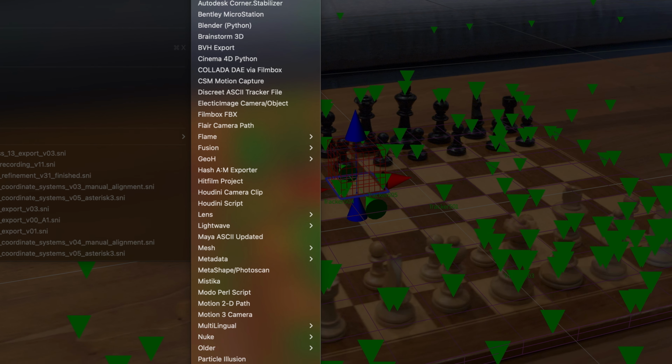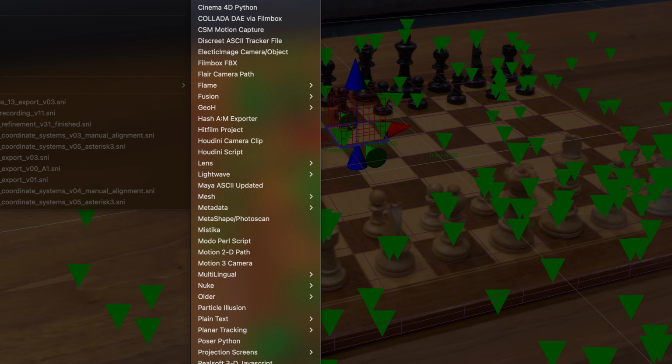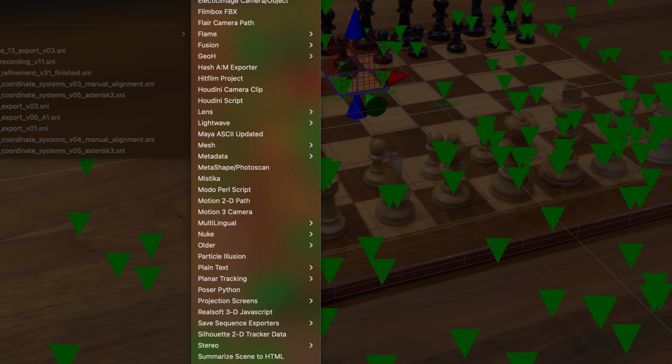As you can imagine, both you and I don't have the time and the stamina to go through all of these exporters. What we will do instead is this. We will go through exporting the reference movie, the software-agnostic data, and the undistorted image sequence. After that, we will do a round-tripping example using Blender and Blackmagic Fusion, showcasing the workflow and the potential bottlenecks.